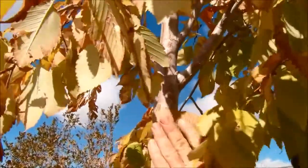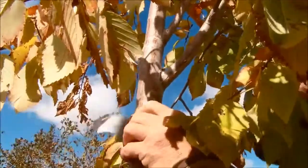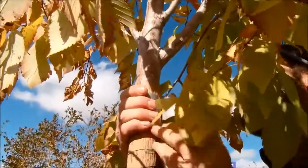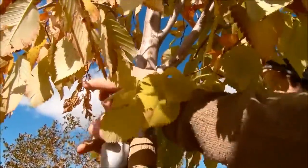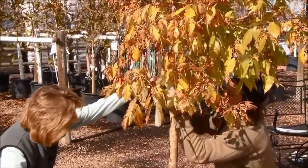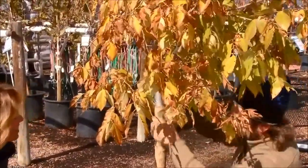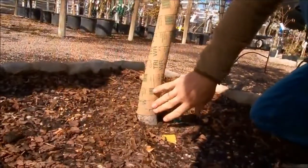We've approached our first branch here. So a big chunk of tape. Give it a tear. All right. Yeah, you can use duct tape or a good flexible tape. Again, you want to keep it snug. You do not want to put the tape on the actual bark of the tree, because when you take that off with your ham, you could potentially rip the bark. So I would go ahead and tape it at the top and then also at the bottom.